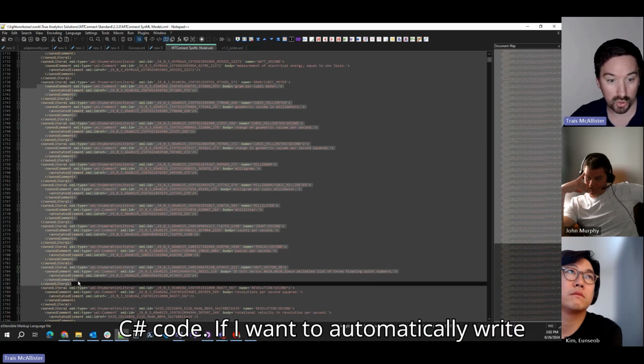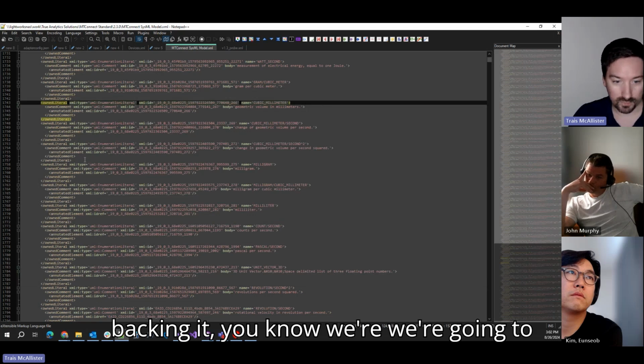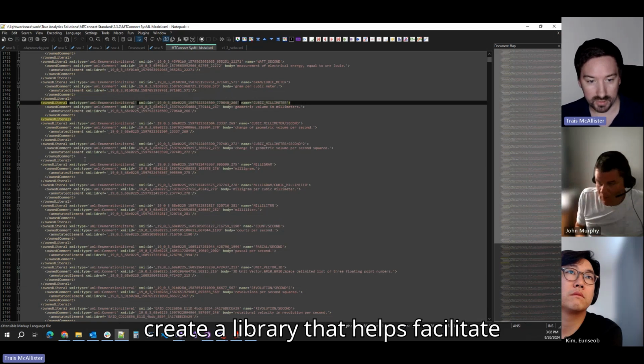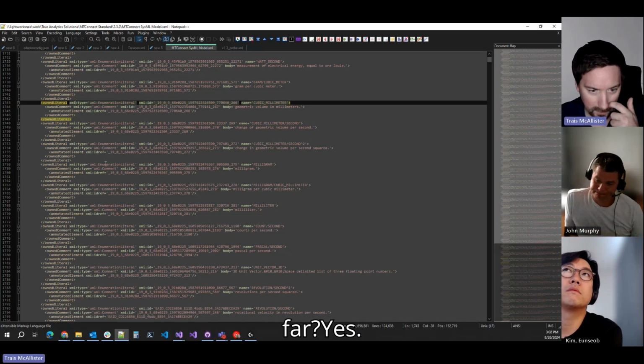For example, C# code. If I want to automatically write C# code with this information backing it, we're going to create a library that helps facilitate that. Does that make sense so far?